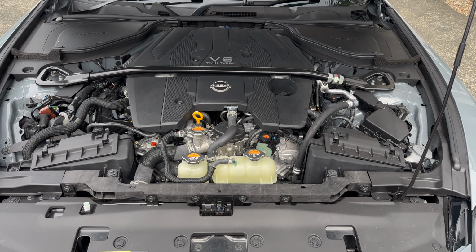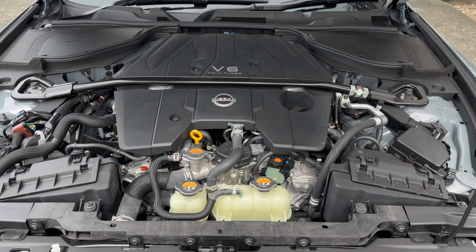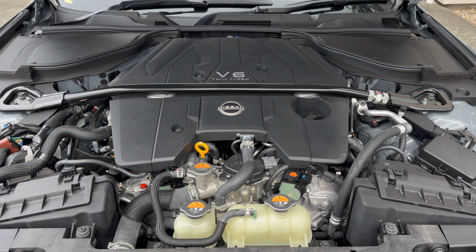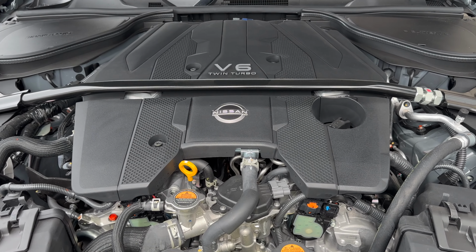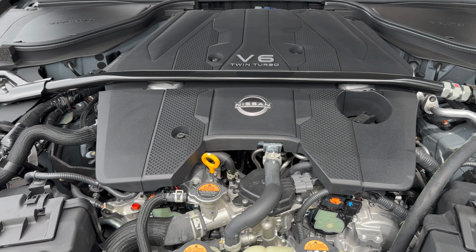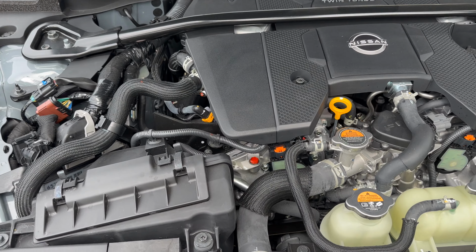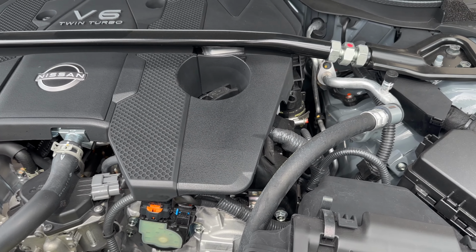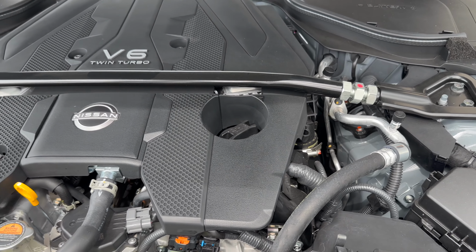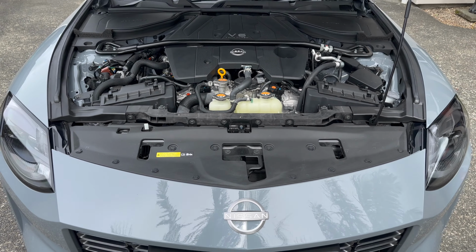Like I mentioned before, I'm really impressed with the smoothness of the engine, and it revs all the way up and there's no slump in the torque. The torque just keeps on building as you go close to the red line. And now that I've run it in, I've been able to experience it a lot more. It's a bit smaller and it's actually a little bit more fuel efficient than the 370's 3.7. So it's a real beauty of an engine. And I just love it. It's no lag.